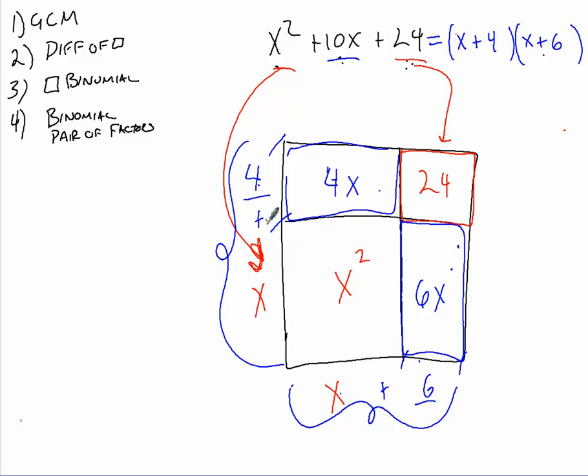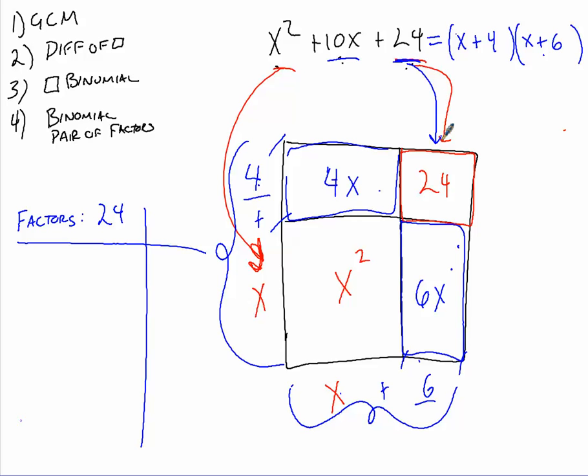We'll work on the same problem. So I said we need a factor sum table. So we're going to write a table. Obviously, I'm not doing this for my health. If I think it's important enough to write, you think it's important enough to write. So I'm looking for factors that multiply together to equal 24. This is the same thing as this right here. And then I need a sum of the factors that is equal to 10.